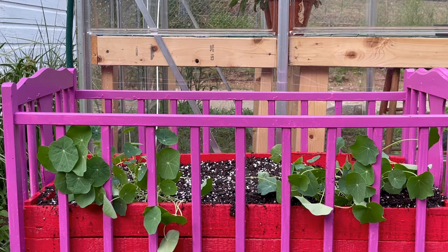Right now we've got these beautiful nasturtiums in there. I'm looking forward to those just bursting forth. So there you have it, baby's first raised bed.